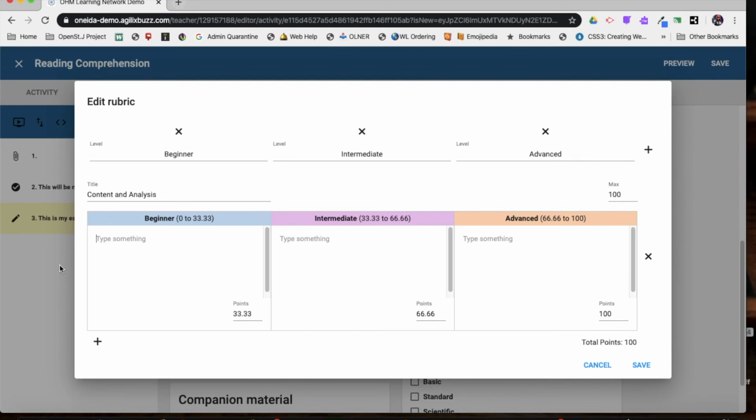In Buzz, when you create rubrics, it's a little different from other ones. Instead of going from the largest to the smallest, it actually starts at 0 and then goes to the highest. You can also play with your points. So if this section is only worth 5 points, I can put that in there. I can also adjust my points here if I need to, if it's not doing the math that you wish to have it do correctly.